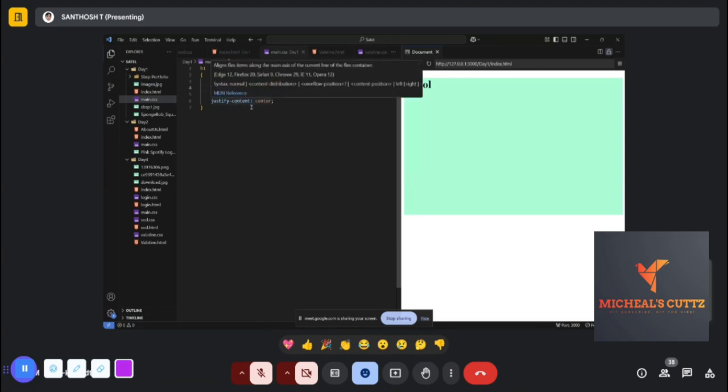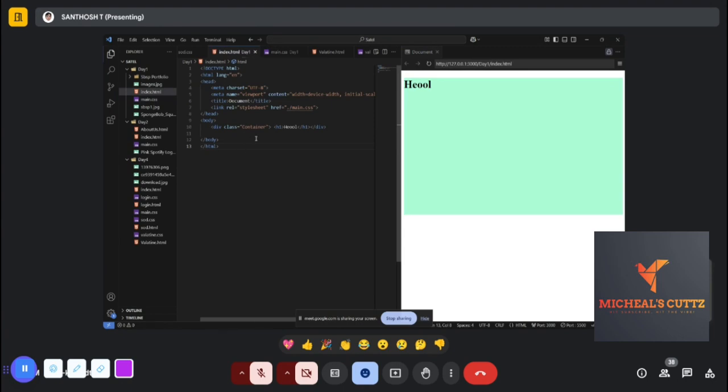One sec. You have mentioned the container, right? You are using the container, but you are not giving styling to your container, you are giving it to your h1. So can you come to the main.css? Here you are using two h1, just use this one.